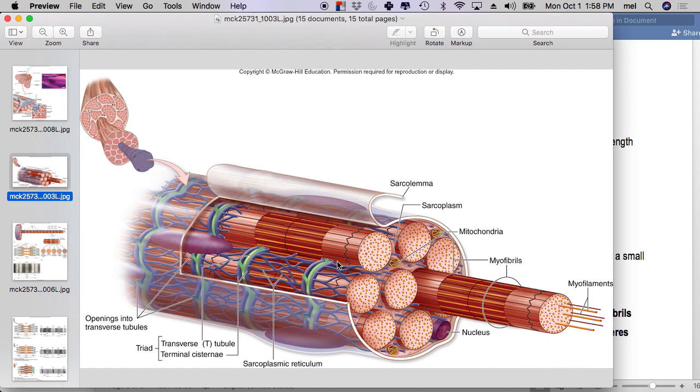Okay, so multiple nuclei, and I want you guys to think about this for just a second. Typically, skeletal muscle fibers have far more mitochondria than other cells. Some of you immediately get that, and for those of you who don't, somebody tell me why that makes sense. Why would a skeletal muscle fiber have far more mitochondria than most? Yeah, because it needs boatloads of energy. So it has a whole bunch of mitochondria. Here's a bunch of mitochondria here, okay?